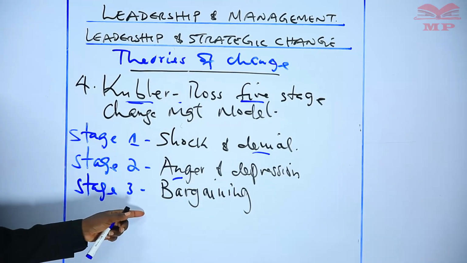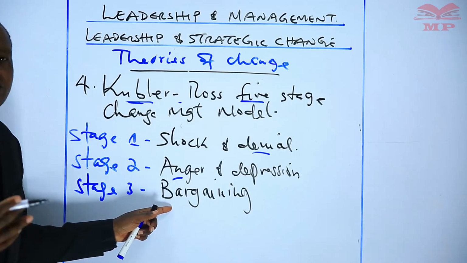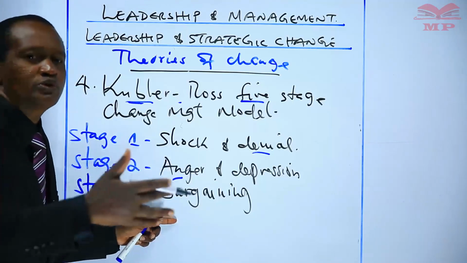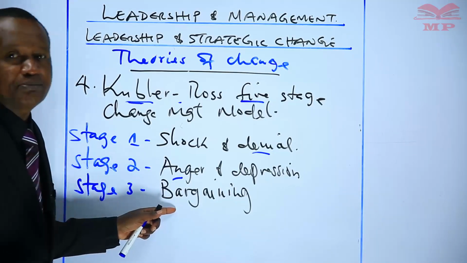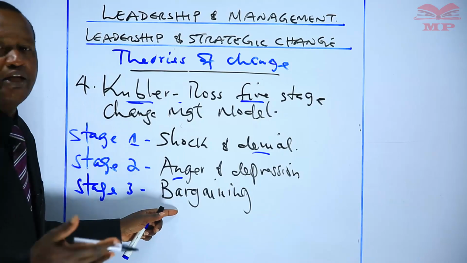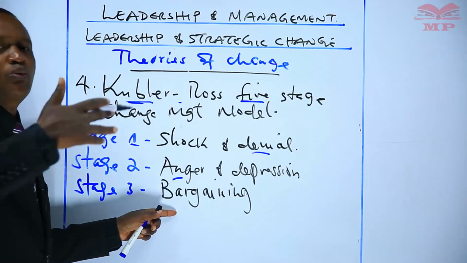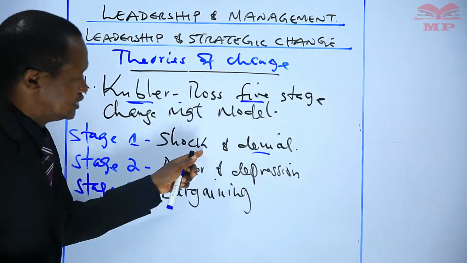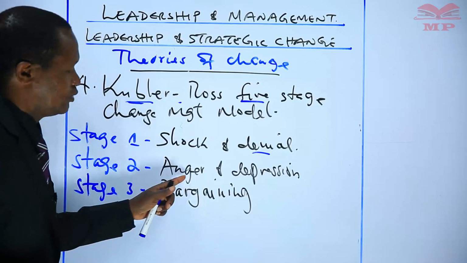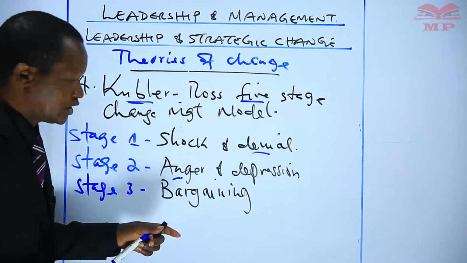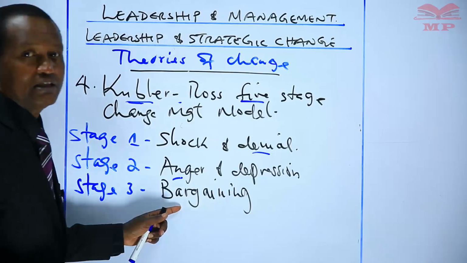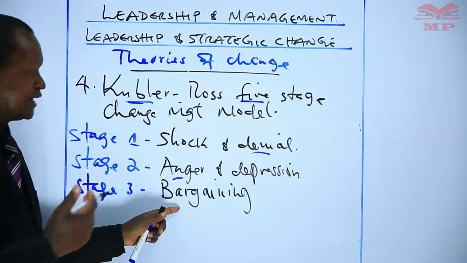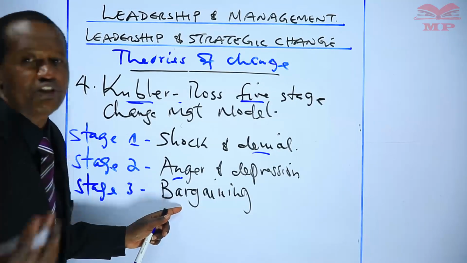What does that mean? Now, candidates, during the bargaining stage, employees try to get the best possible solution out of the situation or the circumstance. Bargaining is a way for people to avoid ending up with the worst case scenario. So when change happens, first of all, there is shock and denial, which leads to anger. When employees realize that things will not go back to normal, they may tend to bargain, because they realize that things may get worse. So they try to bargain so as to reduce the effects of change.